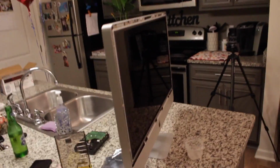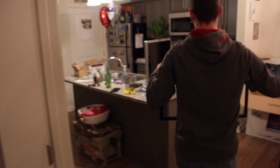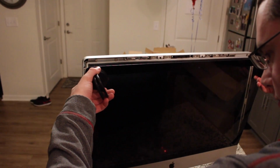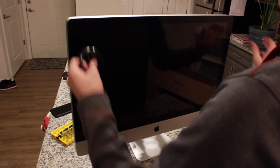All right, we put the glass back on now. All right, so the glass is all magnetic. We have it laying in the bed with the suction cups. And then he's gonna put the bottom in first, and then the magnets are gonna do the rest of the work. And then he's gonna decompress the suction cups, fold the black things out, and then boom, it just drops like that.